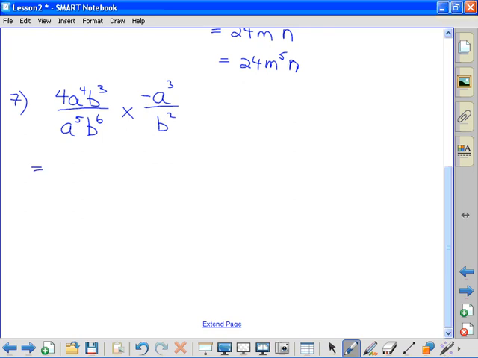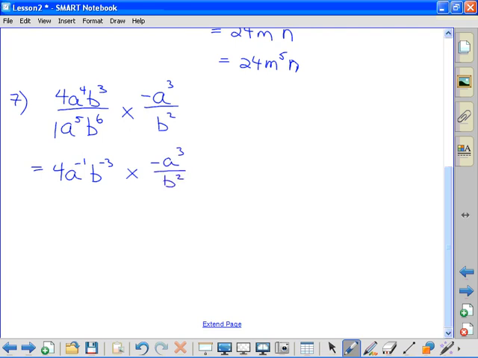Not because it's better, but because I'm going to show both ways. So the 4, technically there's a 1 in front of the a, so 4 divided by 1 is 4. The a's, it's division, so I'm looking at my a values. It's division, so that means I need to use the proper operation here. So the numerator subtract the denominator, 4 take away 5, it's negative 1. The b value, 3 take away 6, is negative 3, multiplied by, and the second one, the fraction, there's no simplification that can occur.